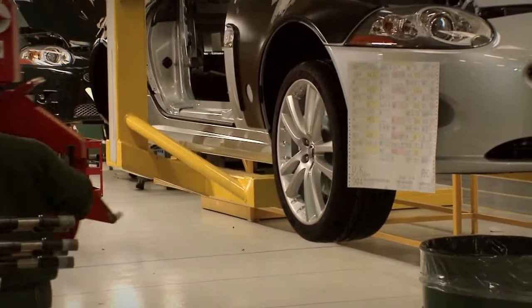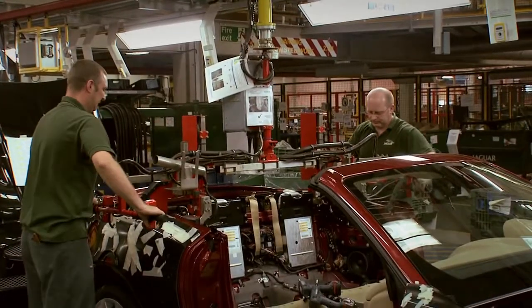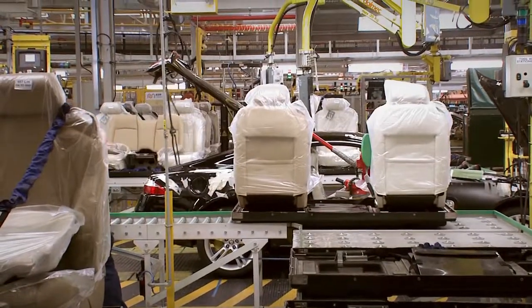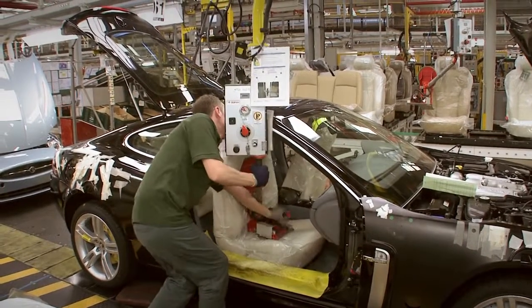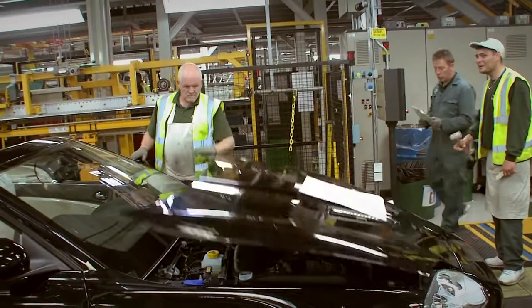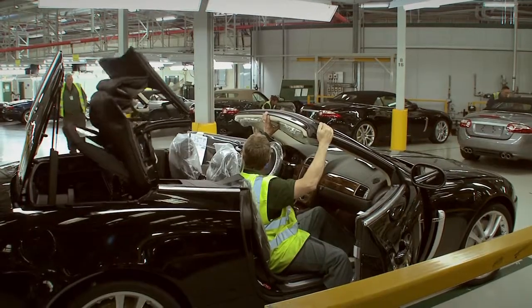Lights, wheels and brakes are vital. Comfort is everything, especially on a long journey. One reason why only the finest seats are good enough for these four-wheeled chariots. A work of art. The steering wheel, invented by Dr. Peter Steering in 1922, with the help of a steering committee, of course.